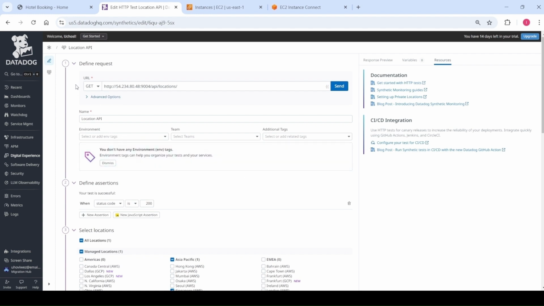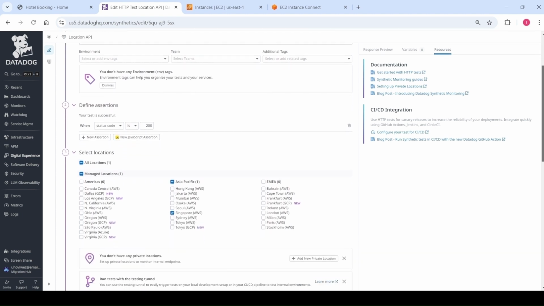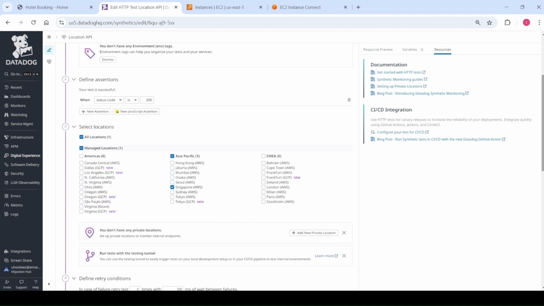So now you can see I'm trying to do a GET to an API endpoint, and I have just given the name. I can give the environment, teams, and other additional tags. My defined assertion is that the test is successful when status code is equal to 200, and I am doing this from the Singapore location.